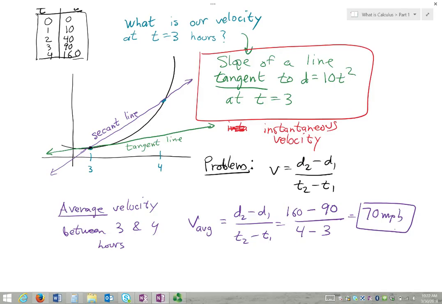However, this provides the setup. There is a way to find the instantaneous velocity. This is our first step. First, we want to find the average velocity, and then we can take this a little bit further, and in the next video, I will show you how we can use these same concepts to actually find the slope of this tangent line with only 1 point.